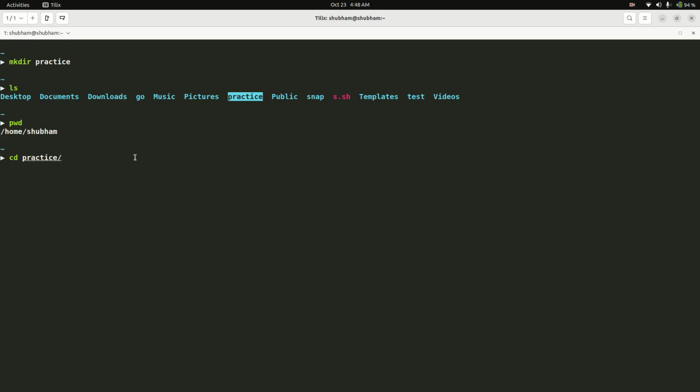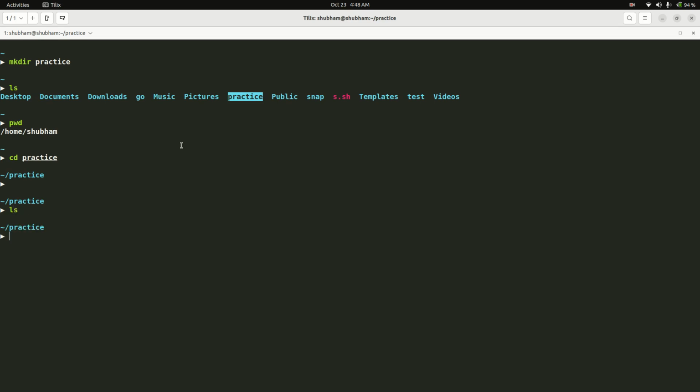Here you can see I just wrote pr and pressed the tab button and it completed the name. So in Linux you have one positive point: if there is only one directory which starts with pr, I just press tab and it will automatically complete the name for me. That's a very positive point for a Linux user.